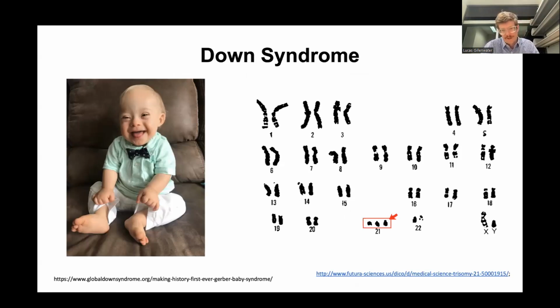And Lucas, much like all others with Down syndrome, has trisomy 21, which is a way to say that Lucas has 3 copies of chromosome 21 as opposed to the usual 2 copies that we all have. Down syndrome is the most prevalent, what we call aneuploidy, which is, again, a condition in which you have multiple copies of one chromosome in humans. So there are about 1 in 700 births of people who have Down syndrome.